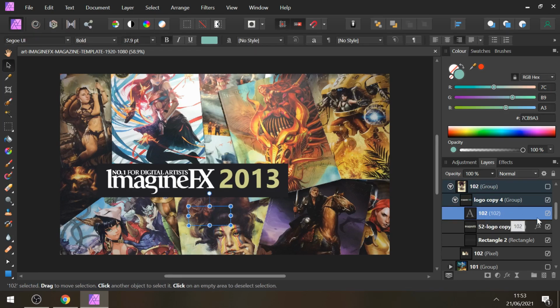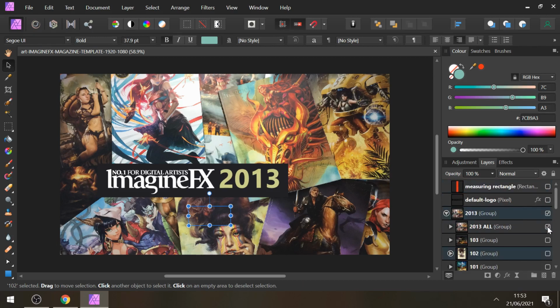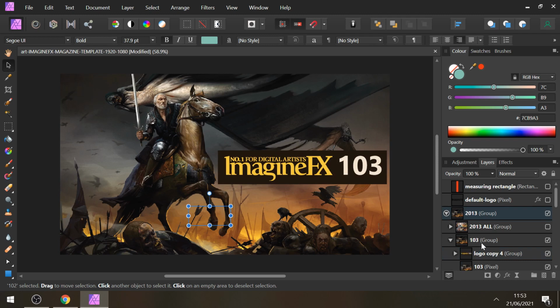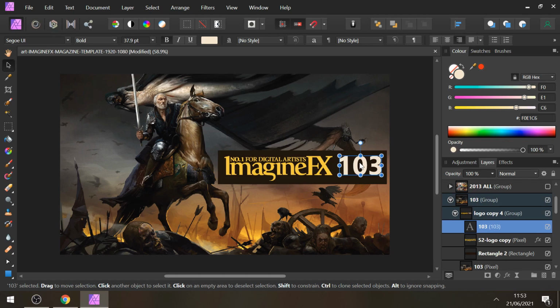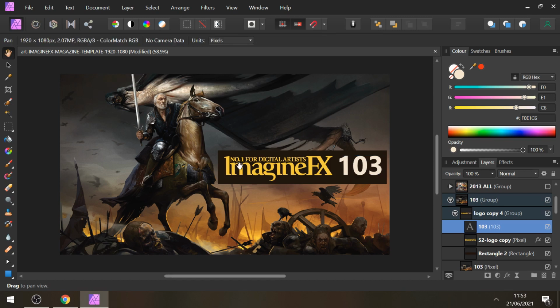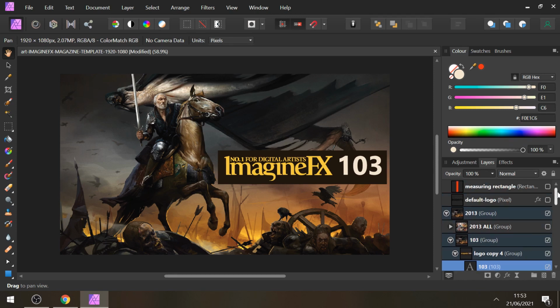But look, on this one, well, I'm on the wrong layer there. If I go up here, get rid of that one, go onto this, look. So if I go down into this text layer, see, I can edit it. I can actually type whatever I want. So it's not only brought in all the layers, it's brought them all in exactly as they are in Photoshop, which is amazing. All those years that I've been spending on Photoshop, creating templates and files, I haven't lost anything. All of those files still work, which is amazing.